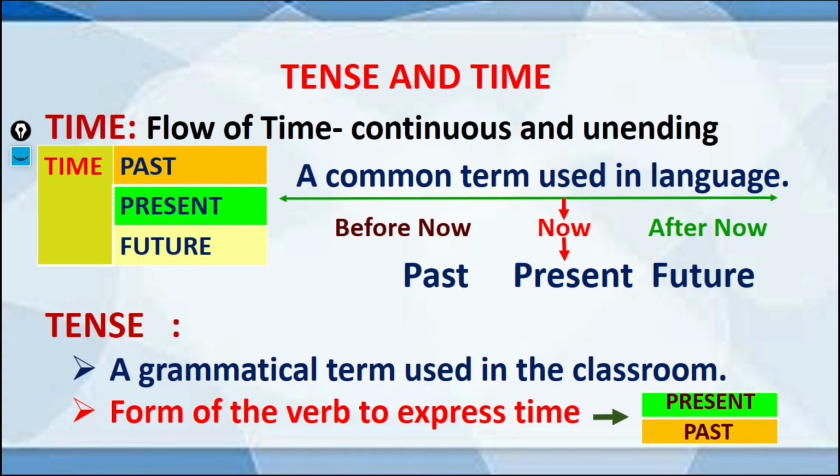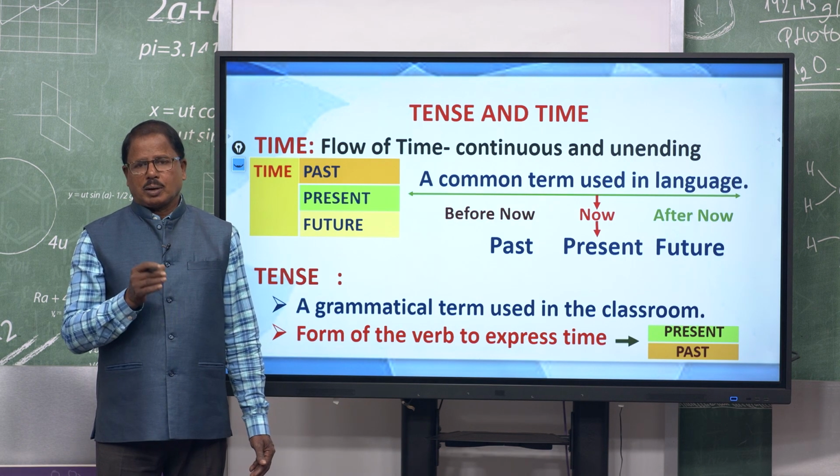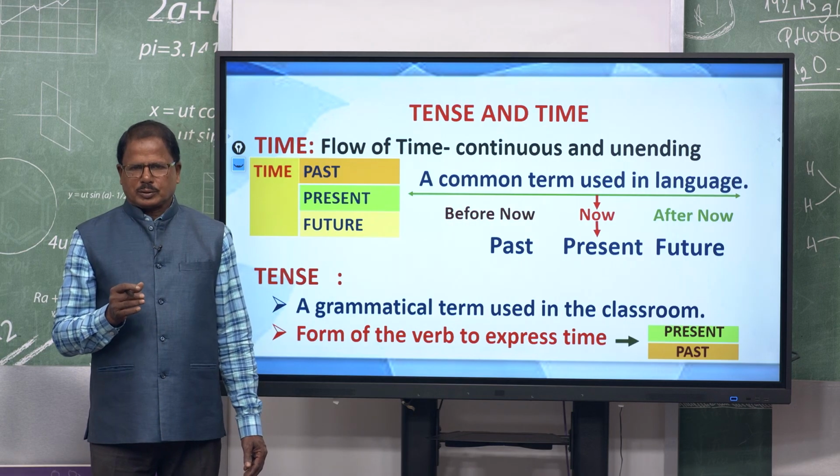So, first chapter, tense revisited. Let us recap what we have already discussed in the previous sessions. Let us devote 1 or 2 minutes. The first chapter is tense revisited, tense and time. As you know, time is continuous and unending. Tense is a grammatical term. We have 3 times: what we do or what we are doing now, that is now; what we will do after, that is future; and what has already taken place, what happened before now, that is past, right.